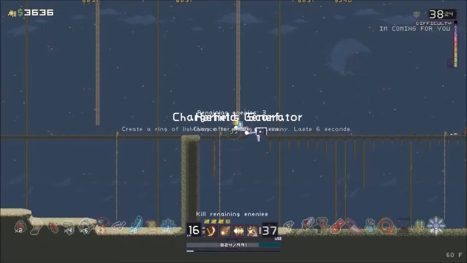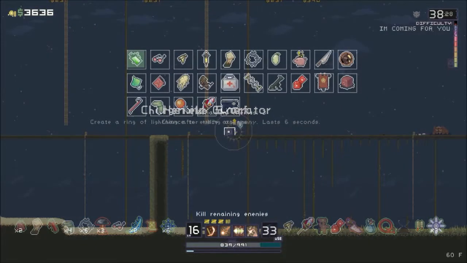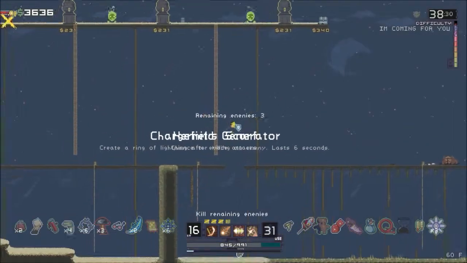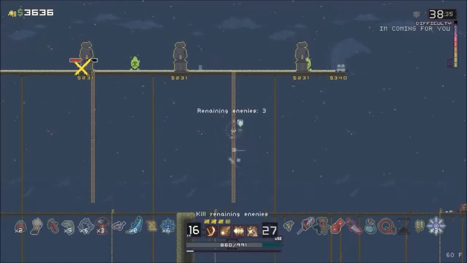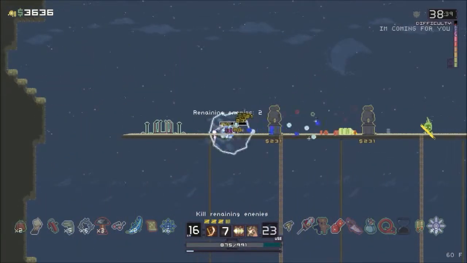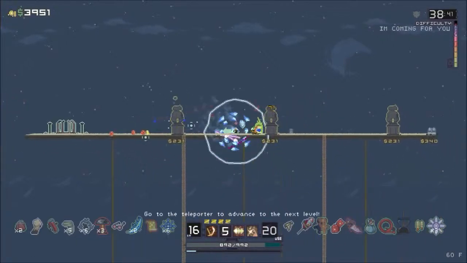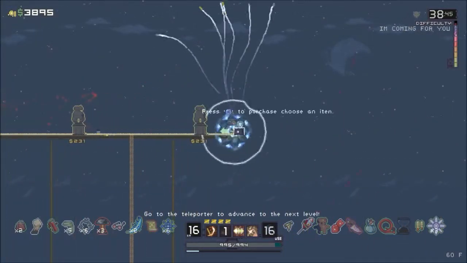What? I got a charge field generator and a scarf? What just happened? What in the world? Whatever. Okay, I got 5 scarves now. I think they're pretty good fall fashion, so. Let's kill the... Well, that's dead. Down to 0 enemies, correct?